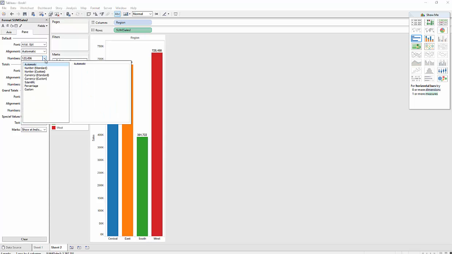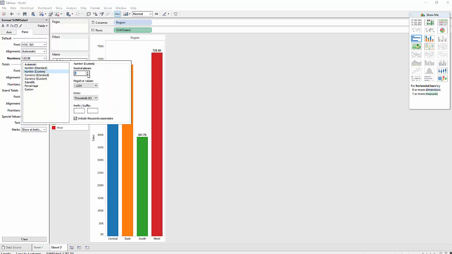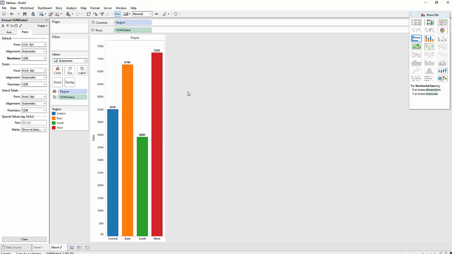We can change this to whatever standard format we want. If you want a standard number, you can do that. If you want a decimal, you can do that. In my case, I don't want any decimals, so you can even go for units. In this case I am looking at thousands. So the moment I click 1000 and say okay, the data, if you look at it, is still 678.78. I'm not really interested in the decimals, so I'm going to go here, say 0 decimals, and click okay. So at a high level, this is giving me that 725K in the West is one of the best performing.